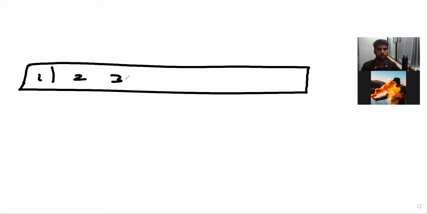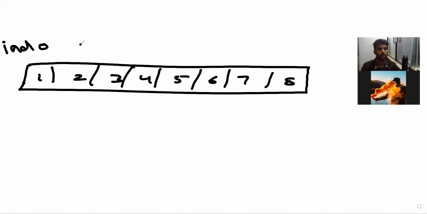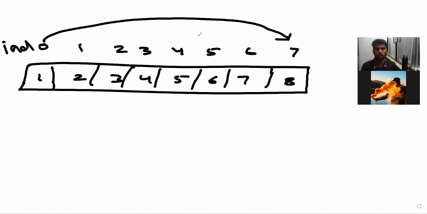Let's take any random example: 1, 2, 3, 4, 5, 6, 7, 8. And indexes would be 0, 1, 2, 3, 4, 5, 6, and 7. So what we're basically trying to do is swap the 0th element from the beginning with the 7th element from the end. First element from the beginning swapped with the first element from the end, then second element from the beginning swapped with second element from the end.